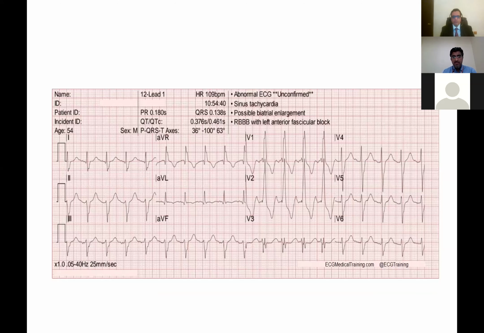Another patient, look at this patient. This is a right bundle branch with left anterior fascicular block. Probably this is ischemic. Here I'm talking about a new, remember, I'm talking about new right bundle branch block with left anterior fascicular block. This is bifascicular block. Probably it's ischemic changes, and your patient needs to go to the Cath lab. Good luck with the cardiologist convincing him this is a bifascicular block. Probably there is some ischemia going on in this patient, and he needs to go to the Cath lab.